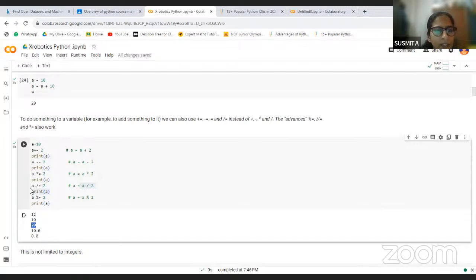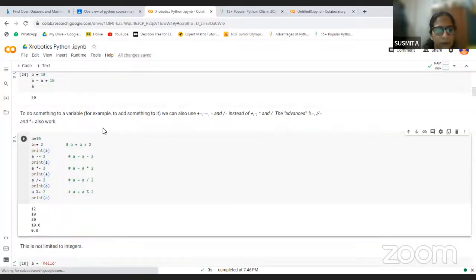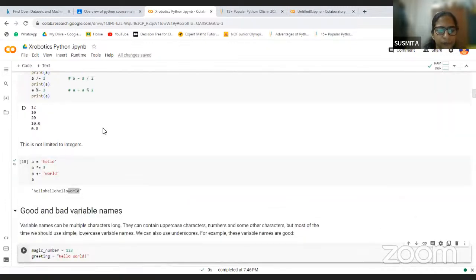After that, we have written a divided by equals 2. That means the value will be divided by 2 and the quotient will be saved in a memory location pointed to by the variable a. If you now print a, the value is obviously 20 by 2, which becomes 10. The quotient is 10. And the percentage sign, a percentage equals 2, means modular division. That means after dividing by 2, whatever the remainder is, that will be pointed to by a. That is all about it. Fine. Next.